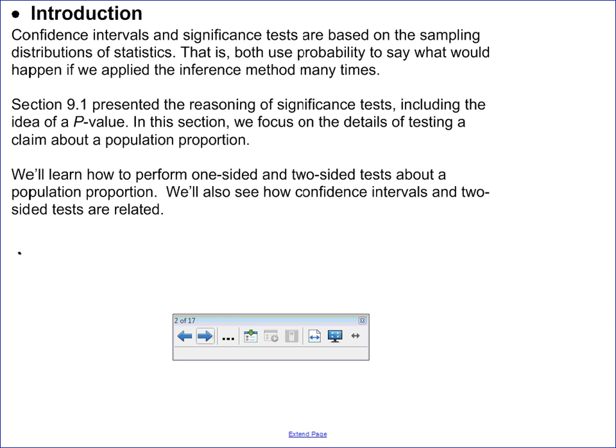So earlier we did confidence intervals. And remember, when we did confidence intervals, we said the idea is that we're pretty sure that the true proportion is between some interval. Now we've talked about the p-value. And now we're going to learn about one-sided and two-sided tests and how we get that p-value. Where does that p-value come from? How do we evaluate it?